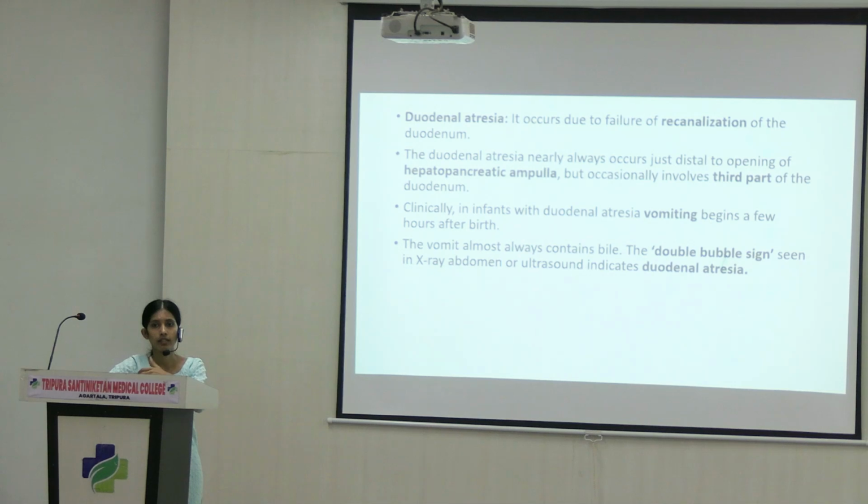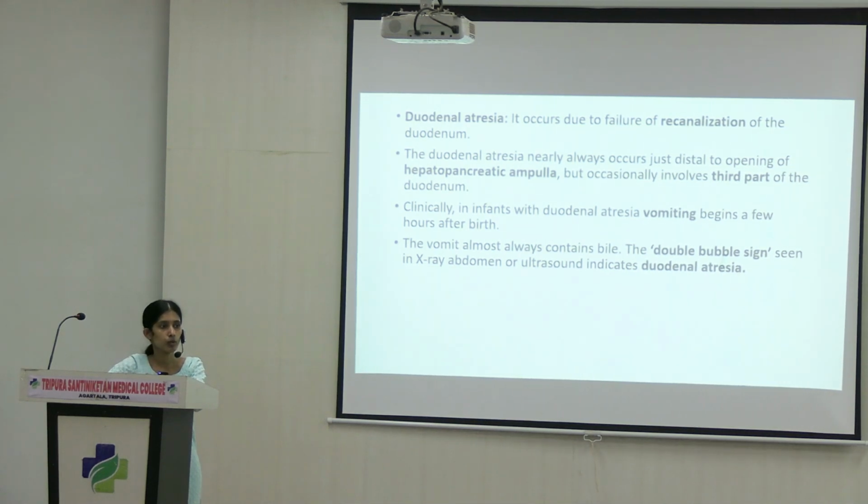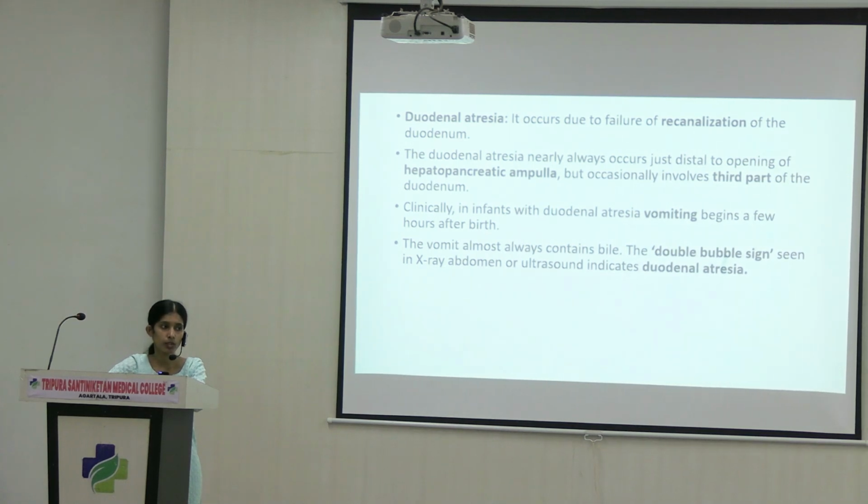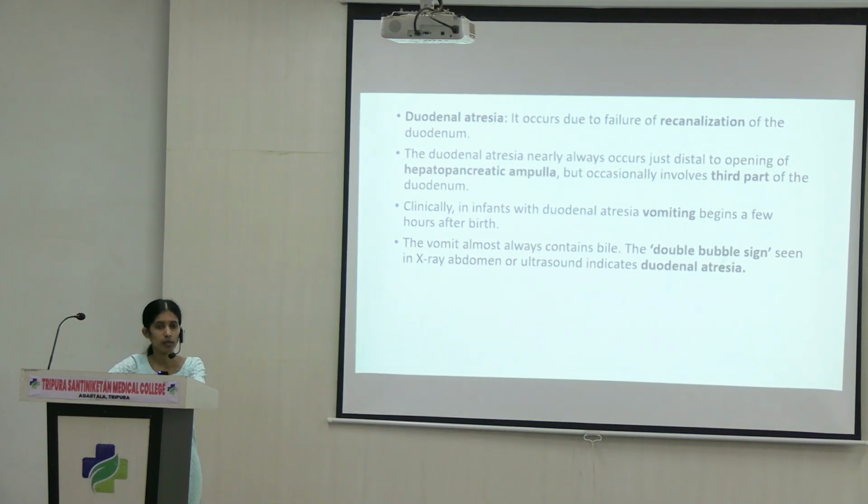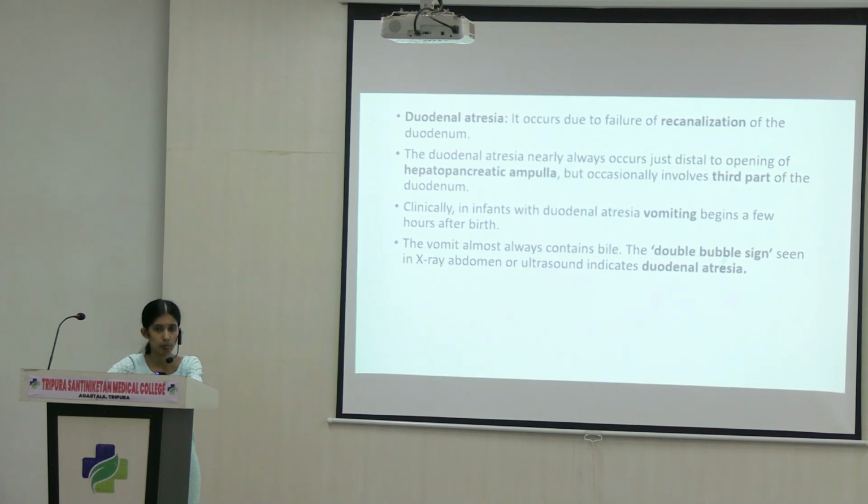So, until now, in the development of the GIT, we have finished the foldings, both craniocaudal folding and lateral folding. What is mesentery we have also studied, and also the derivatives of mesentery, followed by the development of derivatives of your foregut, that is esophagus, stomach, and also duodenum with abnormalities. Okay. Any doubts, class?